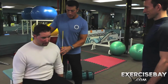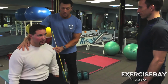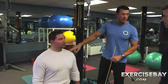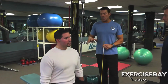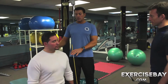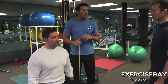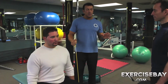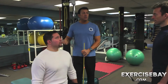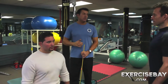Maybe they're here. But you know what? That's what you're going to get them to. When they first came to me, they were here. So I'm just going to get him to his most optimal neutral spine. Now that'll correct over time because he'll have a better awareness of where it is. I don't know if I can correct if someone came in here with scoliosis or with osteoporosis and was really hunched over. I don't know if you're going to get much of a correction, but you could surely give them a better awareness of where their body is. You could surely train muscles that are responsible for maintaining and strengthening the integrity of that position, right?